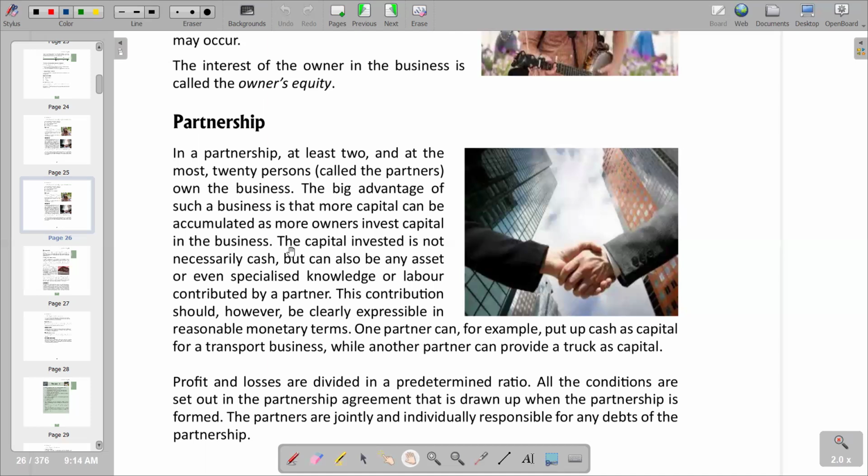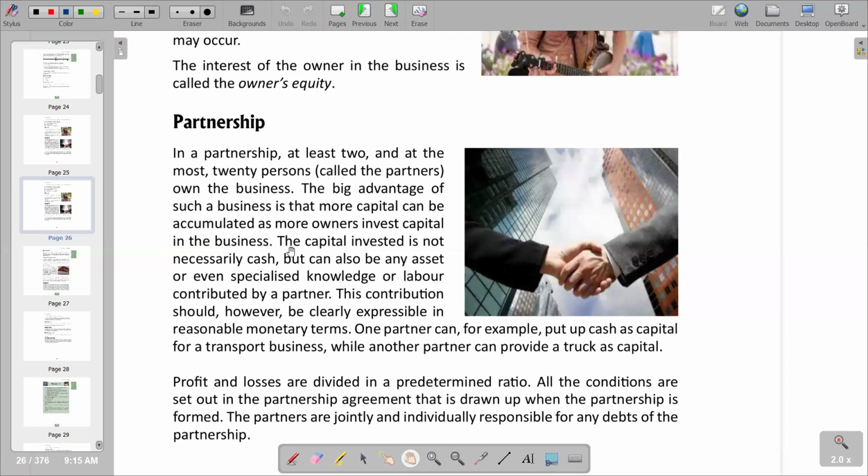But there are also disadvantages that we can deduce. There is no continuity, in the sense that if one of the partners dies, the partnership will cease to operate. There is no independent legal status in a partnership. It negatively affects the business if one of the partners dies. Then also there's unlimited liability. The personal assets of the owners, the owners being the partners, can be taken to pay the liabilities of the business. So that is also a point we can take note of.